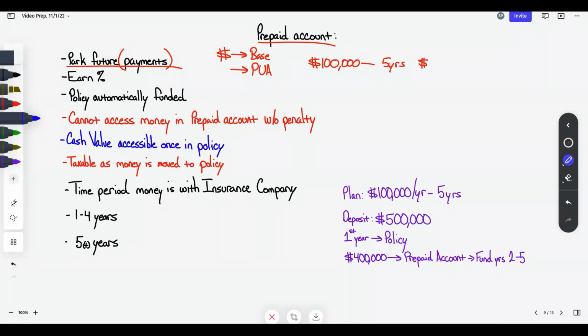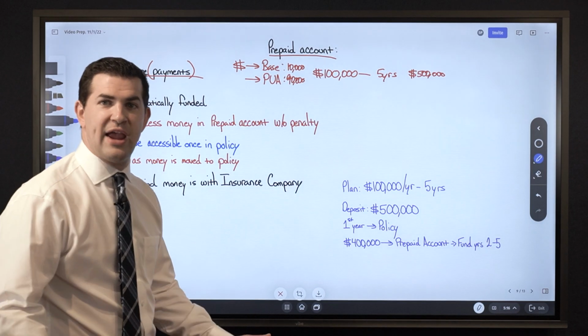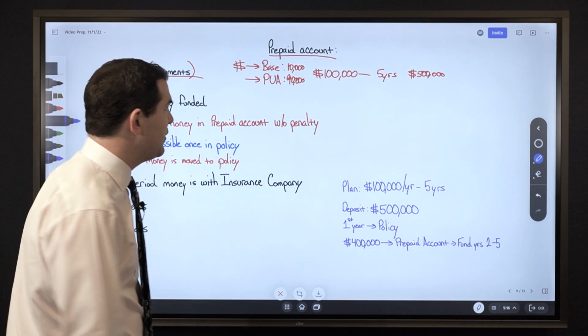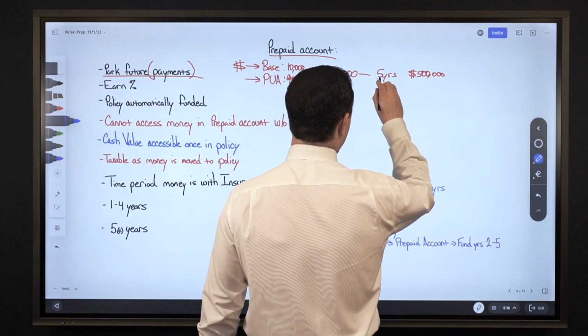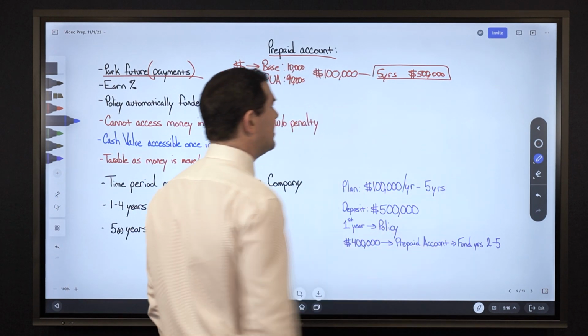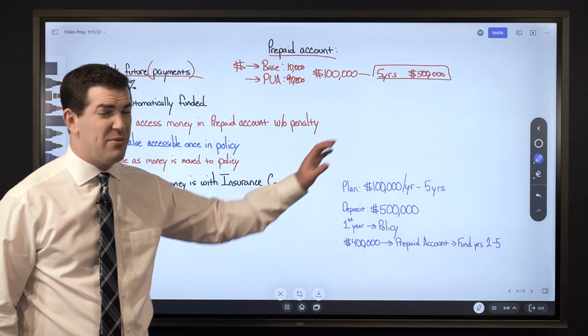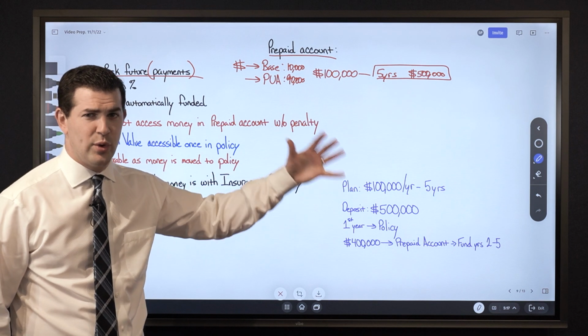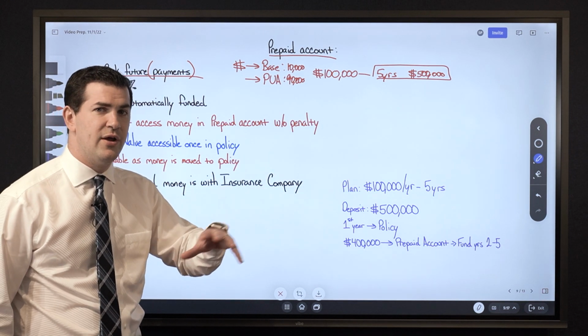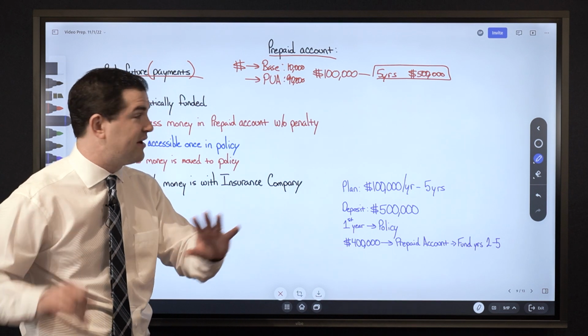A total of $500,000. Now, if this was a 10/90 split, a minimum base premium, $10,000 toward the base, and then $90,000 toward PUAs, what would that look like? Rich cash value right out of the gates, year in and year out. In this particular case, you could say, all right, that's $500,000 in. Let me write a check to the insurance company for the full $500,000. Now it would actually be less than $500K because we have to account for the interest we're going to receive from the insurance company, and I'm going to show some specific examples.